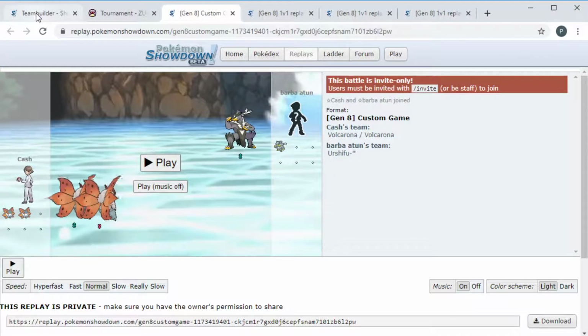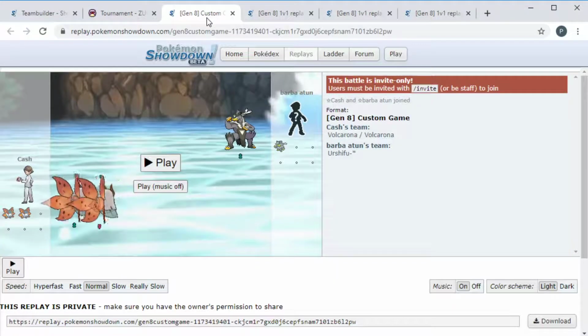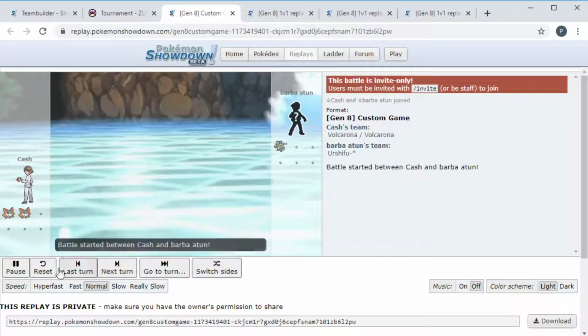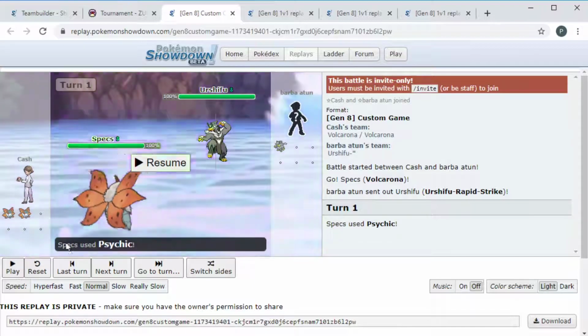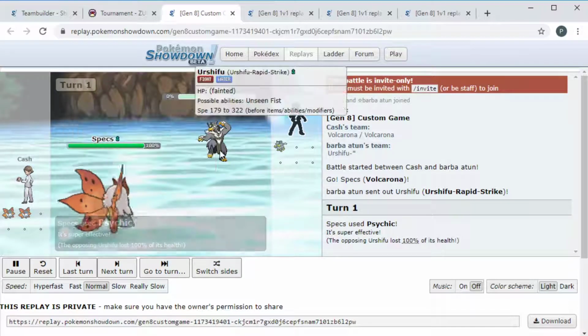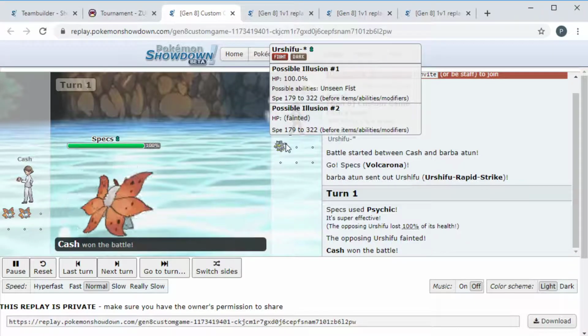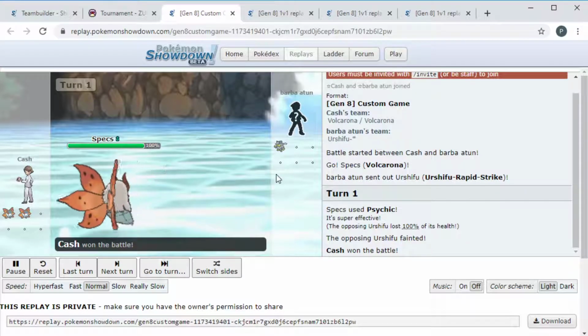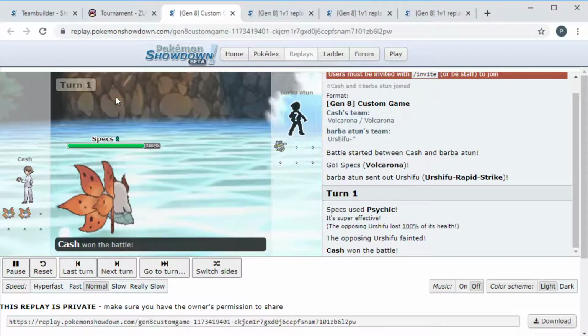Because say I was the Salac set, I can't really hurt that Rhyperior with these two moves. So if my opponent doesn't know that and thinks I'm this, but I'm actually Specs, I can get a nice surprise kill on them. This is a more prominent example. Banded Urshifu, right? You click Psychic here, and it actually just one-hit KOs them. So that's another good surprise, because depending on what sets you are, people might think that you can't really kill them in one shot, but realistically, you do have enough power to do it.